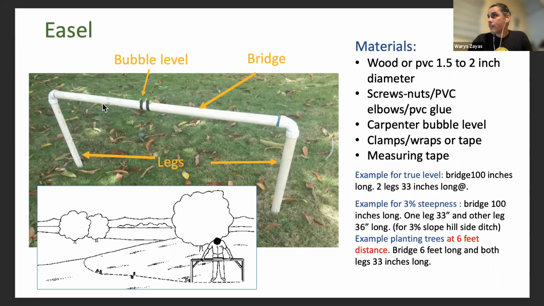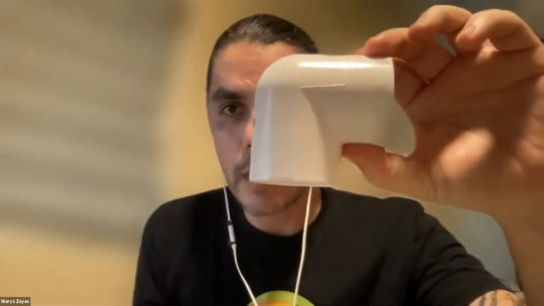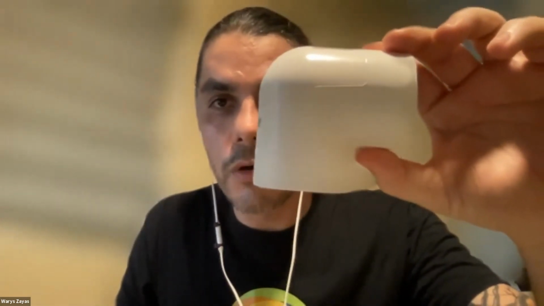In this example, they are using regular elbows, but in my case, I prefer to use the 90 elbows, where the angle of the curve is 90 degrees. You can find it in the hardware store as 90 degrees elbow or 90s.